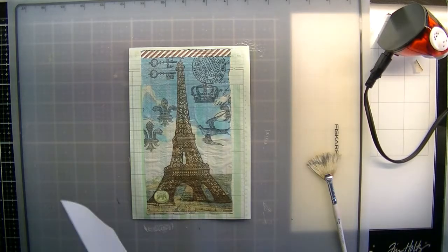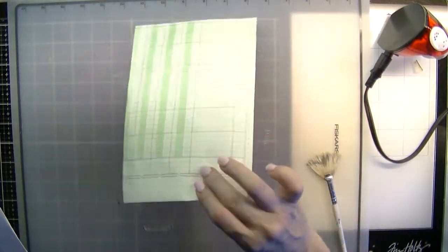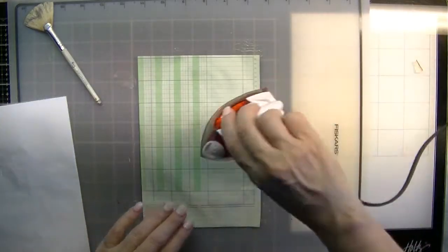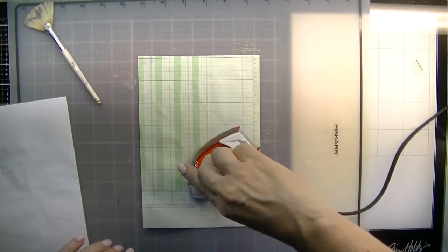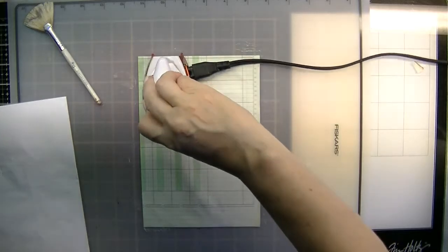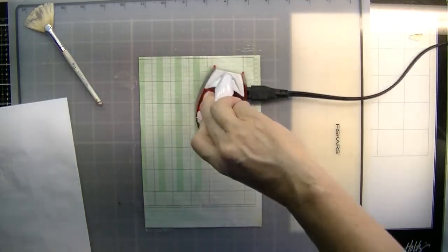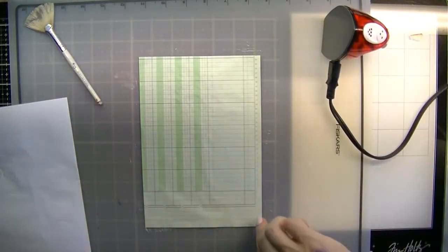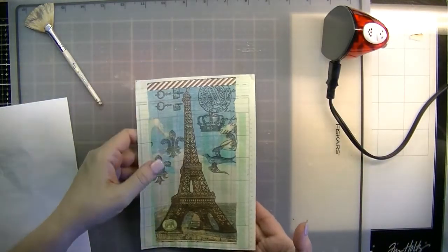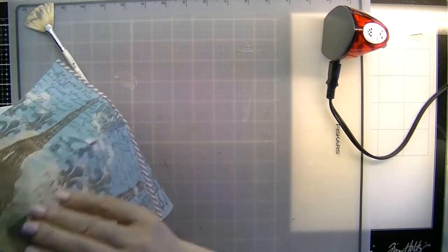Okay, and then we're going to take this and turn this down onto my mat. You could actually iron on top of this. I can just iron on top of this. This iron is a travel iron. Believe it or not, it gets really hot. This is going to help the glue adhere and dry quicker. And there you have your napkin. I'm going to put that aside, let that one dry. And then we're going to do one more.